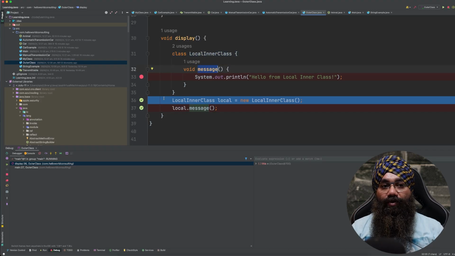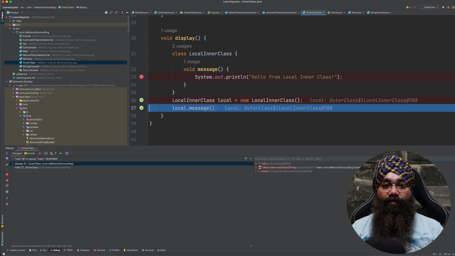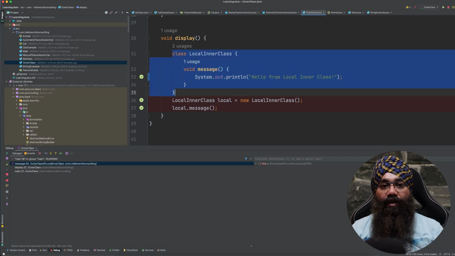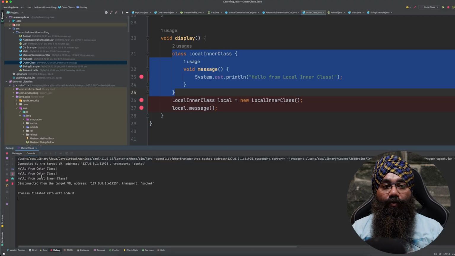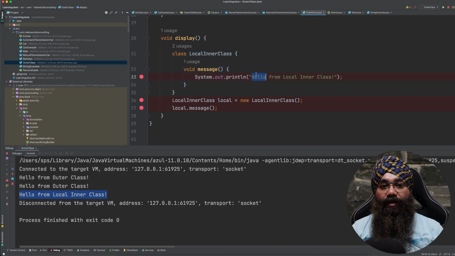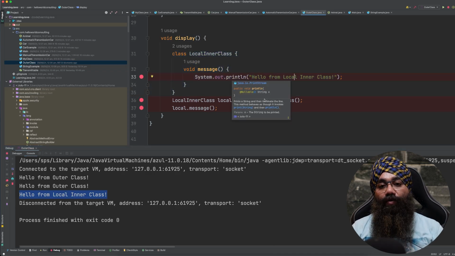It has gone to line number 36, where you are creating an object of this local inner class. Once you do that and you call the message method, the call goes inside the message method of this local inner class. And then the output "hello from the local inner class" is printed. So this is the third type of inner class, which is the local inner class.